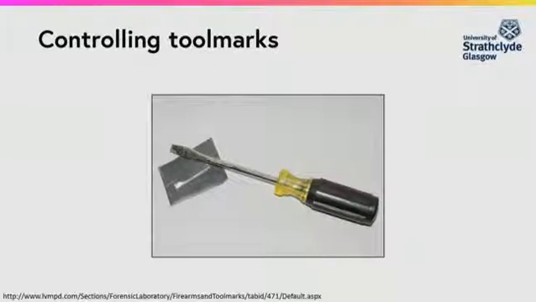If a tool is recovered during an examination of a crime scene, control tool marks must be made so that they can be compared to the crime scene tool mark cast. Control tool marks are made by the forensic scientist using the tool and a sheet of lead. Lead is used as it is a soft metal, so the tool will leave an impression in it. The aim is to make representative marks from the tool to establish if it can replicate the appearance of the crime scene tool mark. If so, the control mark will be cast in the silicone casting material.